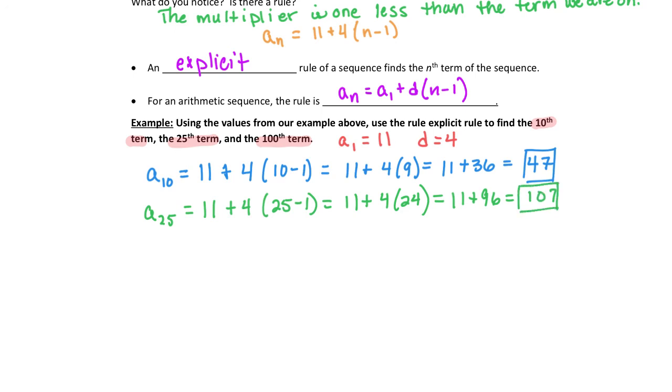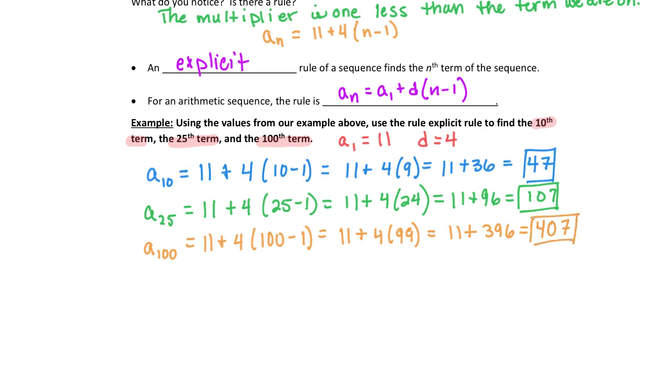Let me speed up the final example a bit. You can see in this example, I've substituted the 100. I multiplied 99 times 4 before. I ended up with 11 plus 396, and my final answer is going to be 407. If my parent asks me, hey, how old was my child in the 100th month of its life? Its new name is going to be 407.